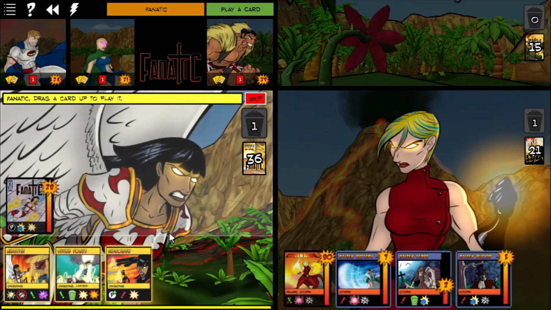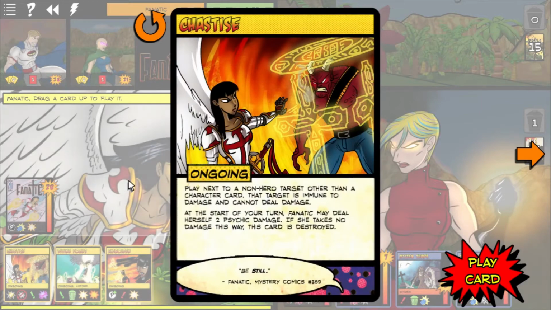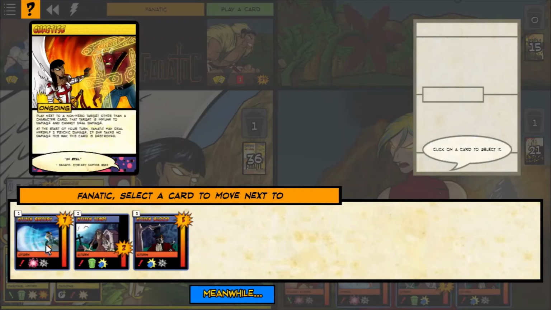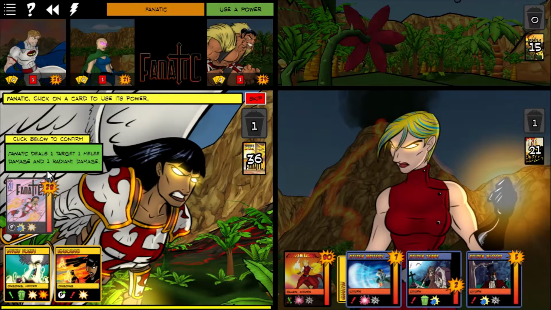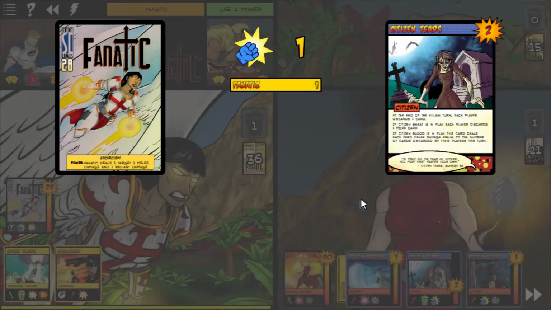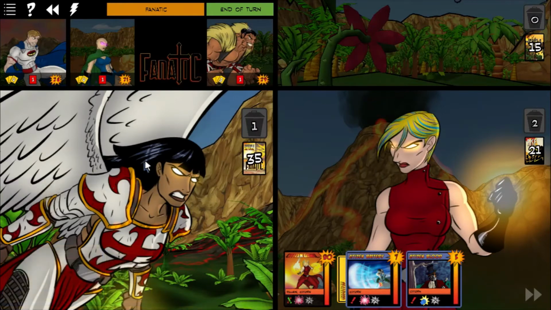That's not great. I'm actually going to play Chastise. I never play this card. Yeah, so we're gonna play this next to a card. It's gonna make them not deal any damage, but Fanatic has to take damage to keep it out. Do we do Battery or Blood? I think we do Battery. And now we take out Tears. I probably should have used Legacy to hit somebody else, but that's all right. I wanted the card draw more than anything else there.